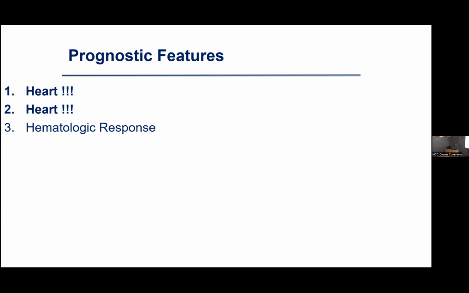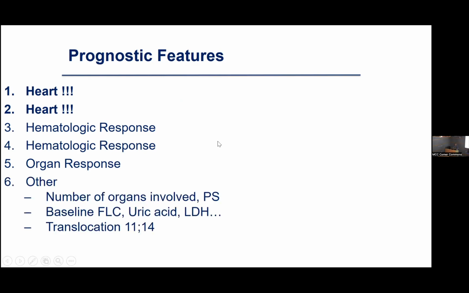So our job as a hematologist is to turn off the faucet, and we do that with therapies that target the plasma cells. But it's going to be a long discussion, especially if it's in another language, to explain this complex disease. So organ response usually trails hematologic response by many months, if not years. And there's some other stuff too that is not as important to know.